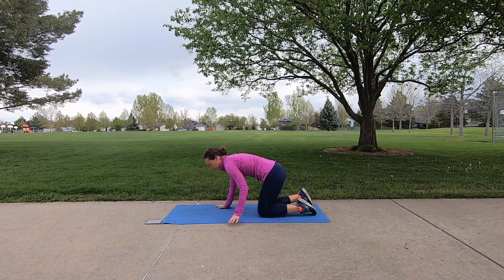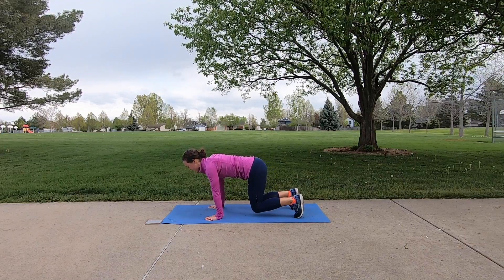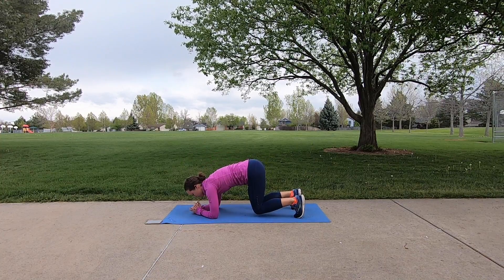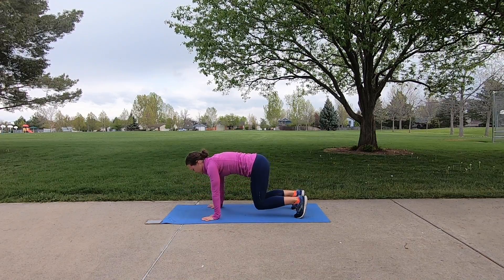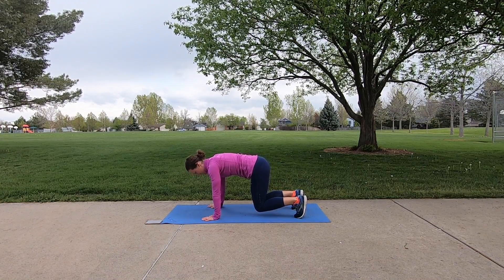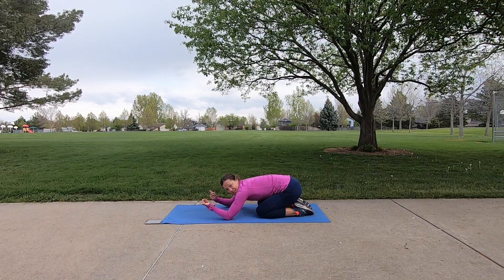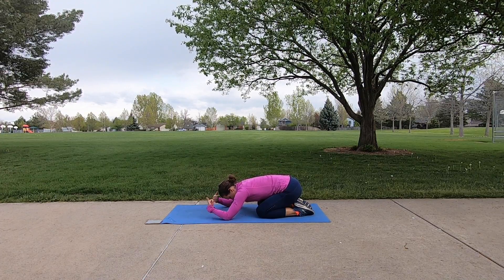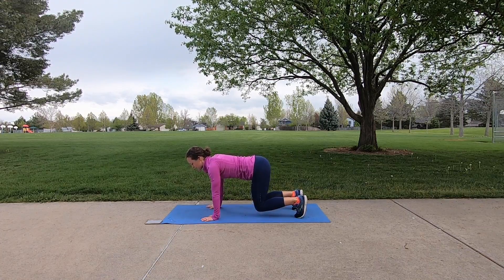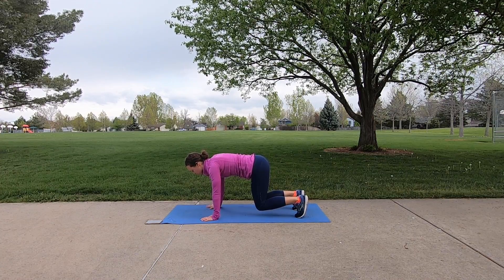Flip over onto your hands and knees — this is your watchdog, sometimes called a quadruped. Knees are under hips. We're going to pull our abdominals in, lift our knees off the mat, and rock our body forward. If needed, you can bring this down to your elbows. I prefer if you can do it on your hands — hold here with a nice 90-degree angle at knees and hips. Not only do you feel this in your abdominals, but also through your quads. Rock back, stretch it out, and rotate those wrists. Let's try it again — up onto all fours, tuck the toes, engage the core, pull into the back and begin. We don't want to be rounded; we have a slight natural arch of the low back, but through our mid-back we are strong and straight.